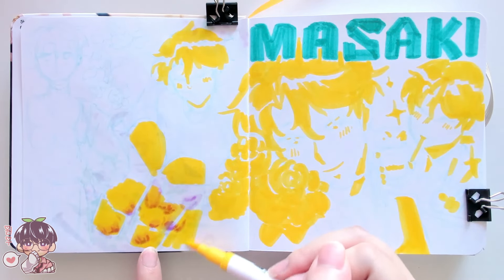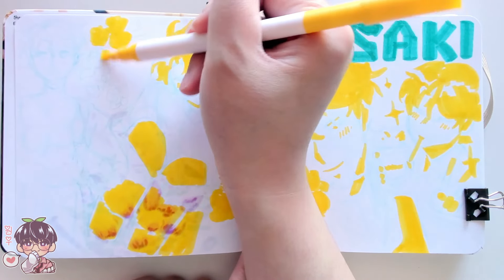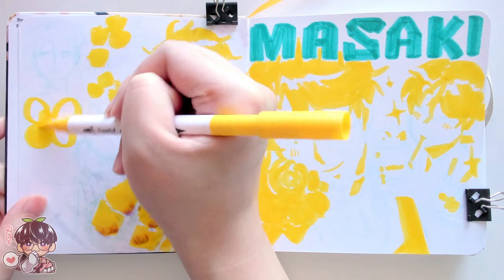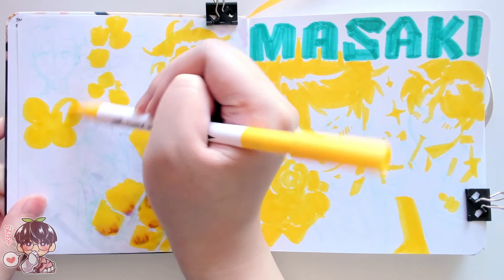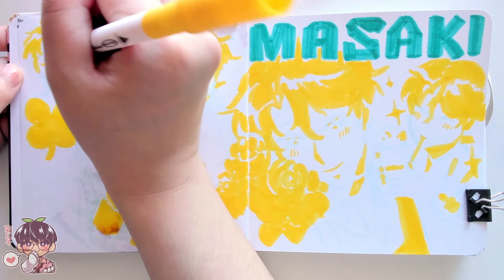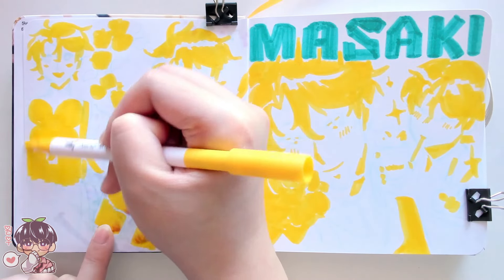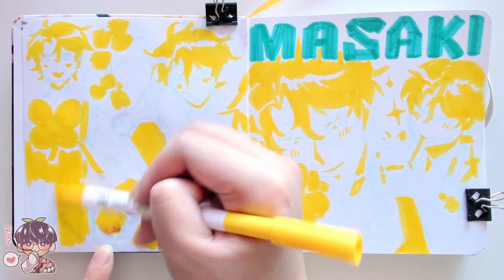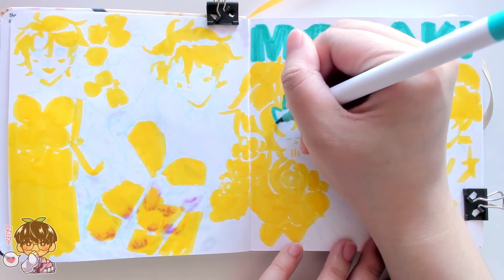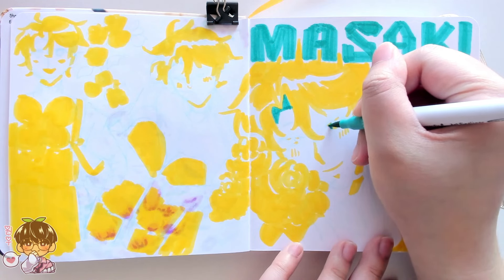Even though I'm calling this a two-color palette marker spread, technically I'm utilizing white as well and will be doing line art on top with black ink — so technically four colors, or three if you count just yellow, turquoise, and black. I find it easier to pick colors with a difference in warmness and coolness so you can have a good difference in value. The yellow is quite bright and not as dark as the turquoise, so for shadow or darker areas I use the turquoise instead.